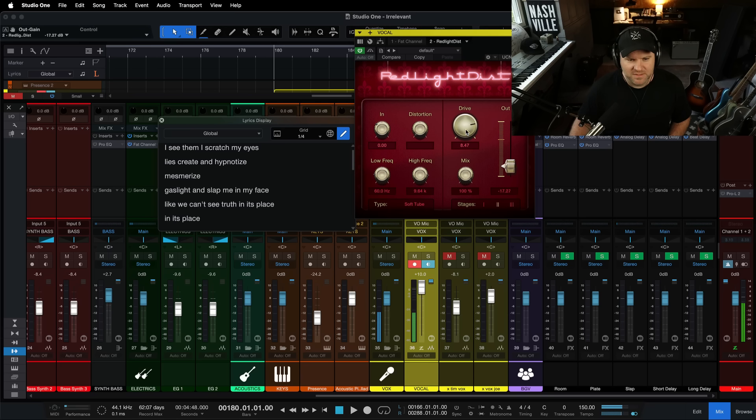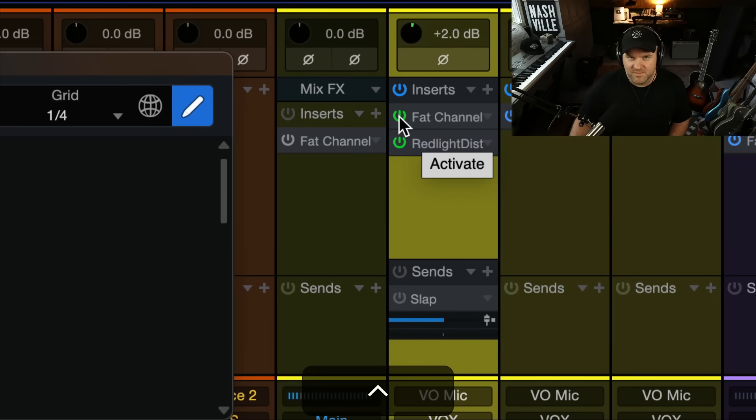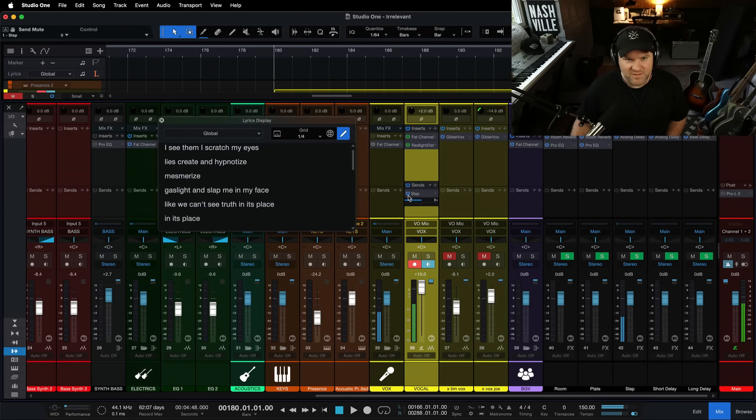So I could put a freaking Red Light distortion on this if I wanted to. Let's go like something like — that's too much, it started to feed back from my headphones. Let's go like this. Let's create and hypnotize — mesmerize. So now I've got distortion blended in as a plugin. It's green because of the low latency button we pushed — it must be running a slimmer version of it, but it's still letting the sound through.